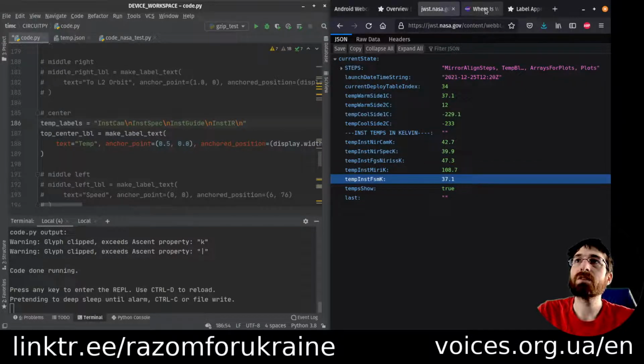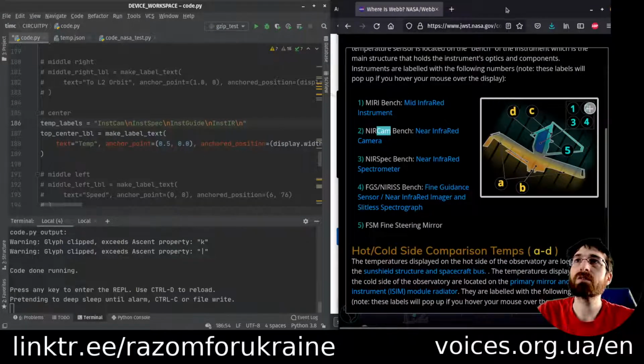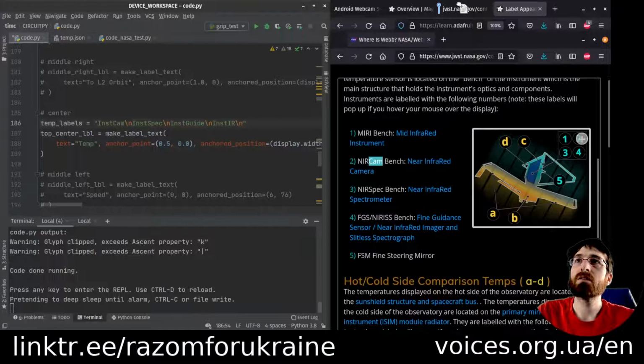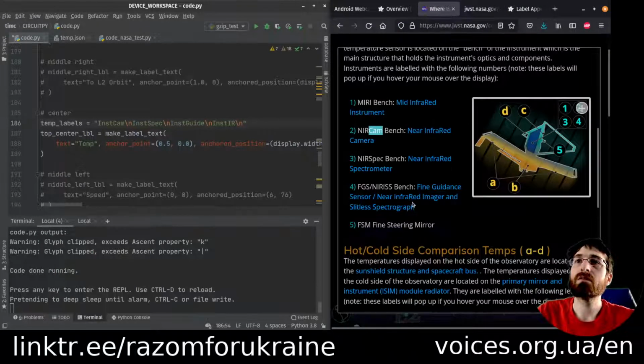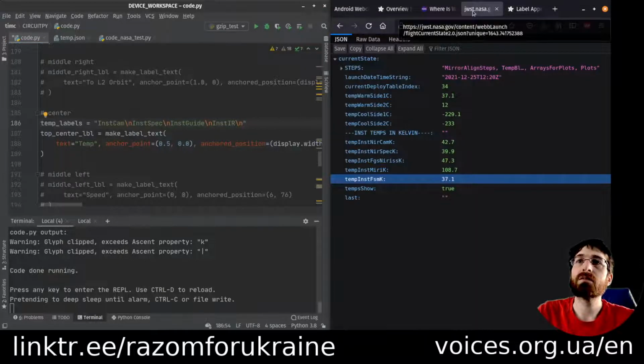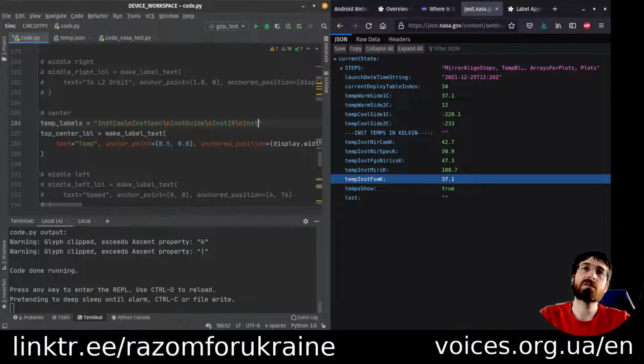Then our last one is FSM, which is fine steering mirror. Maybe inst steering or inst mirror. Fine steering mirror.